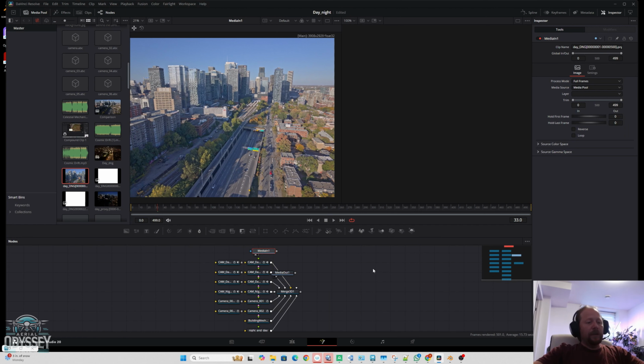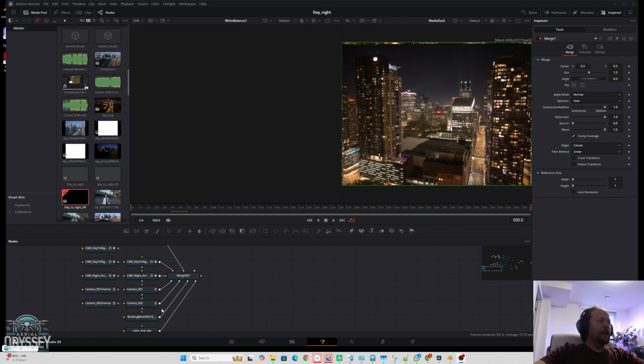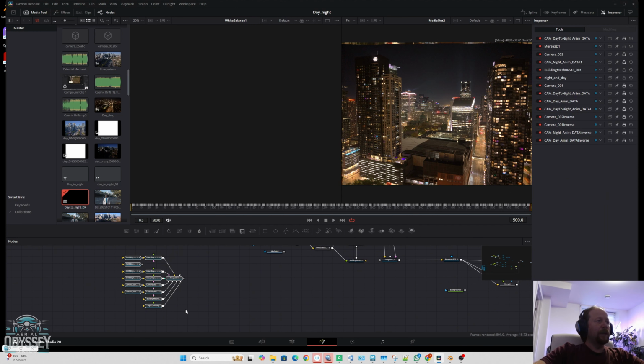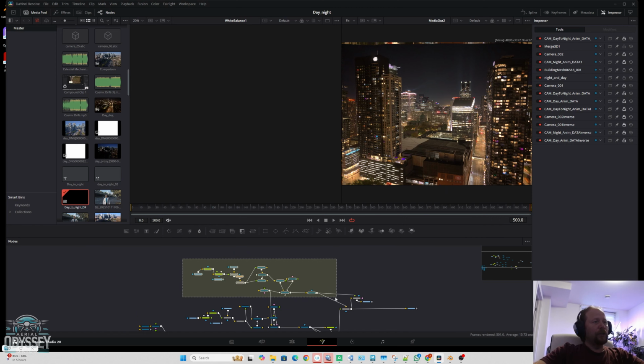So now let me just go quickly to the ready Fusion composition that I already made, and I will explain everything, how and what to do. So this is my Fusion composition which I made, and I will go through every step that you will have to do in order to achieve this output. So as you can see here, I brought in the same alembic, and I just moved a few geometries and cameras from there. And you will notice we have two branches which are quite similar.